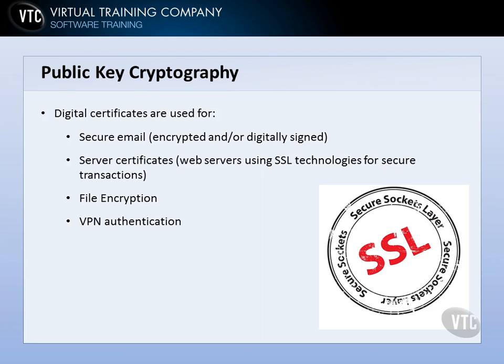We can also use public key cryptography for things like file encryption, where we encrypt a file on a host. It sits on the file system. We encrypt with a private key so that anyone else can decrypt it with the public key that we send out, or vice versa. It's encrypted with our public key and only our private key can decrypt it. We also use public key cryptography for VPN authentication. In other words, authenticating across the internet through a secure tunnel to a trusted network, say our work network. So public key cryptography actually has a lot of applications and uses. And in our next session, we're going to talk a little bit about the logistics and infrastructure involved with managing public and private key pairs.